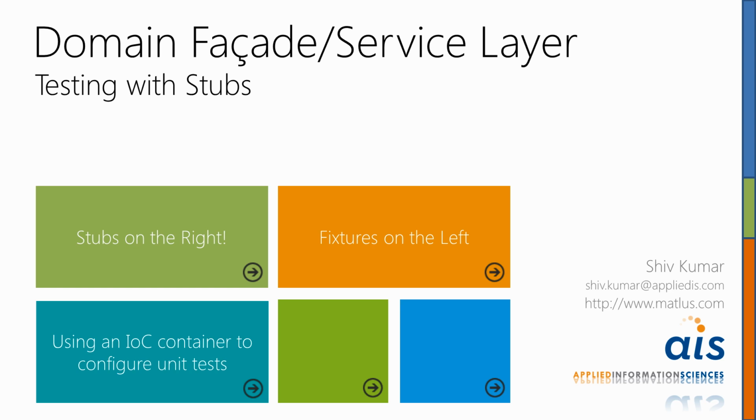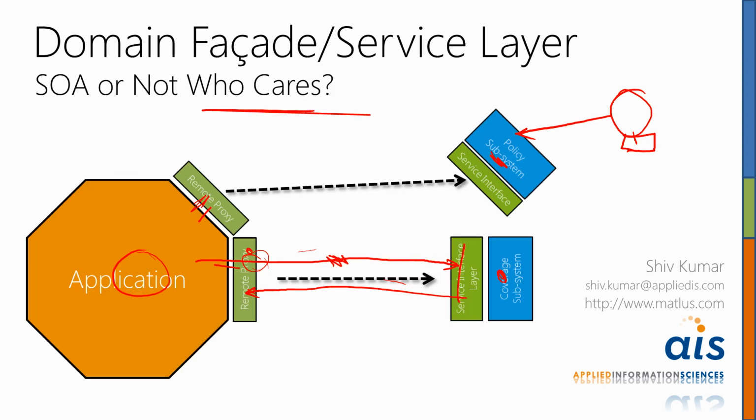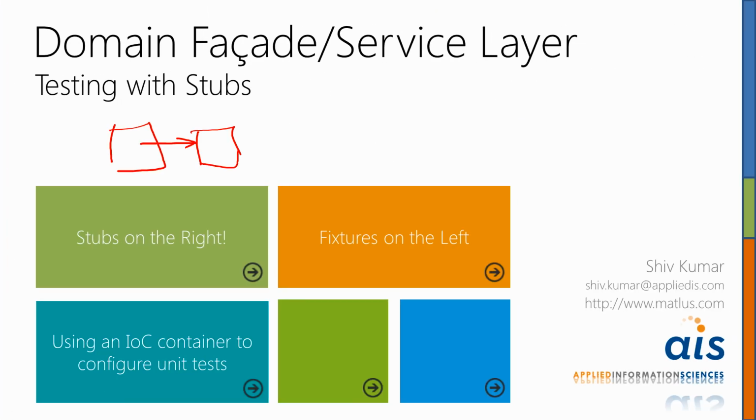Now, if you remember the earlier diagram where we had these dependencies, where the flow was such that dependencies only moved this way, so this class might be dependent on two other classes and so on. Then by stubs on the right, what I mean is that if I'm testing this class, I need to only stub this class, this class, and this class. If I'm testing this class, I need to only stub out this class and this class, and so on. If I'm testing this class, I actually don't need to stub out anything because it's not dependent on anything behind it. It's only dependent on stuff on the right, and there's nothing here on the right. So you can test it. You just don't need to stub out anything else.